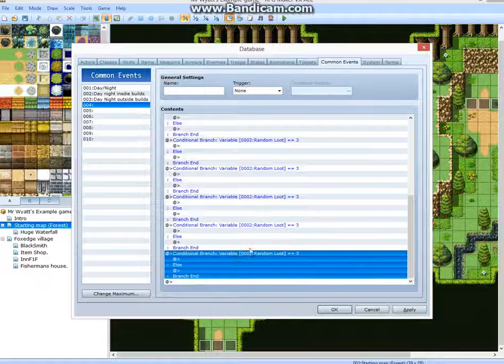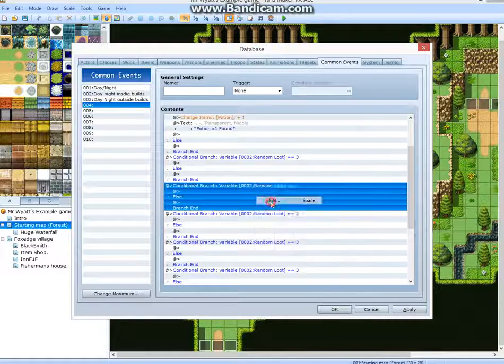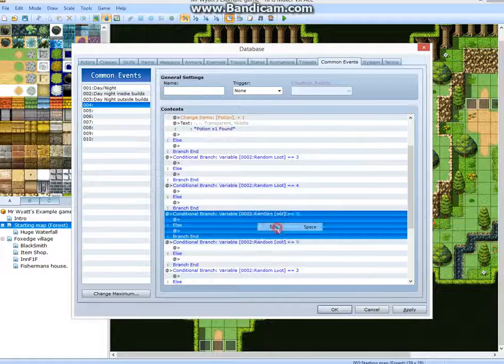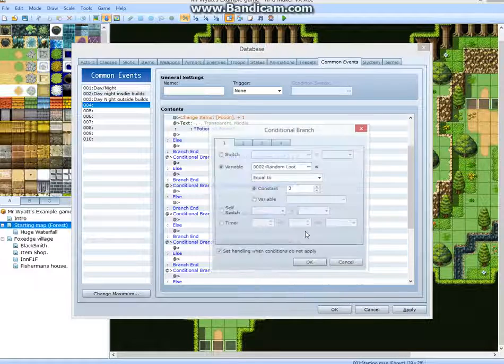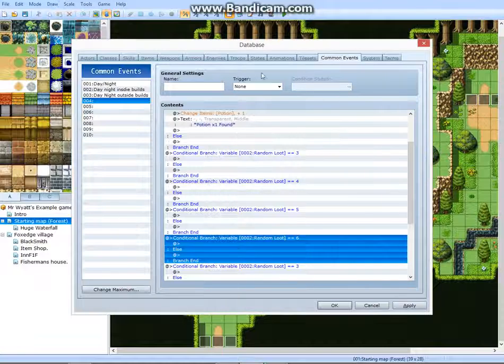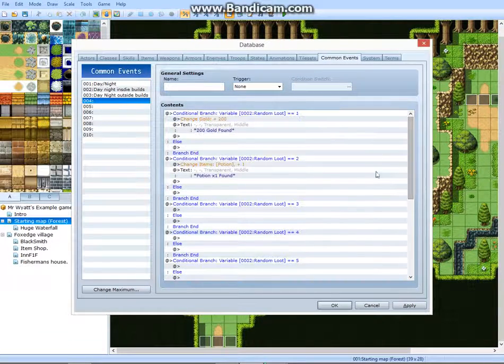So what I'm doing there is saving some time by copying and pasting it out so that I can come up and just go edit 4, edit 5, edit 6, etc. Now I'm just going to pause the video there while I fill this in, because it's just repeat, repeat, repeat, otherwise I'm going to run out of time.